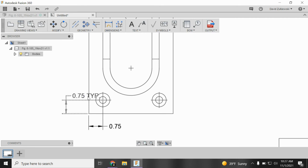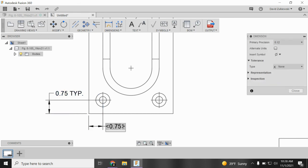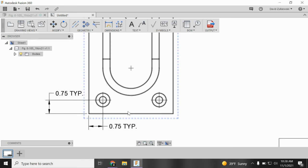Now, I don't want that dimension going into my part, so I'll drag this out a little bit if I can here. Could put it over here. Could scooch it over. There we go. All right. I'm going to do the same thing here. Typical just tells us that they're both the same. Both sides are the same. So again, you could put 0.75 and 0.75 on the other side, or you could do TYP, and that'll save you a couple dimensions.